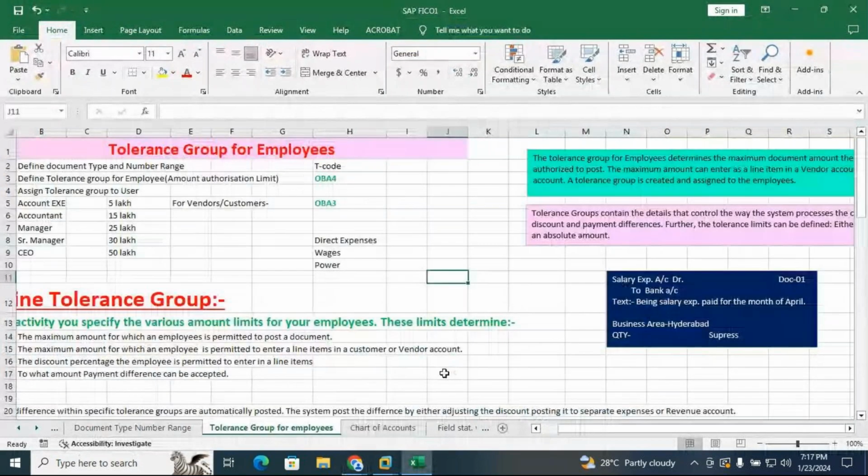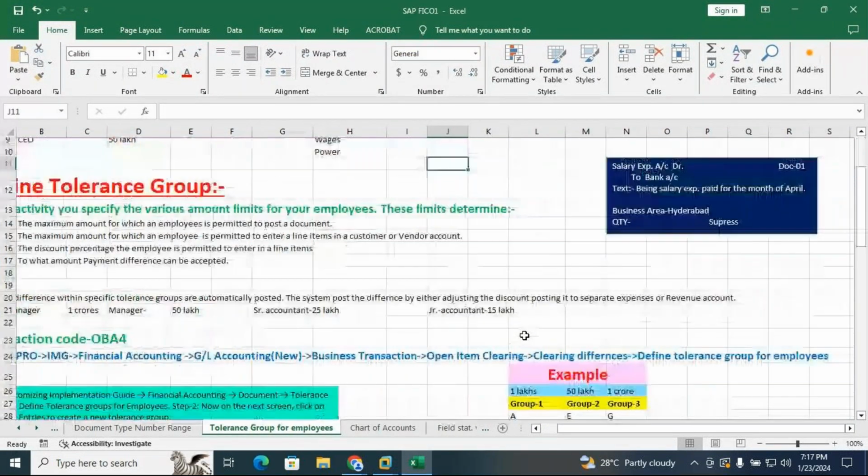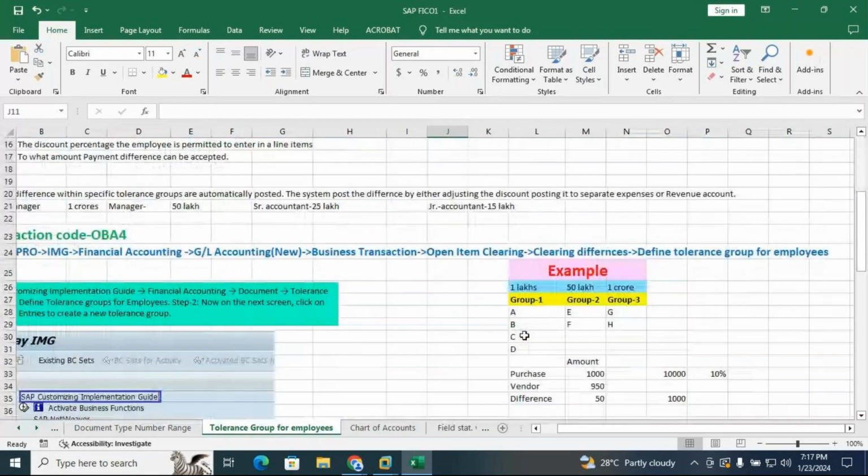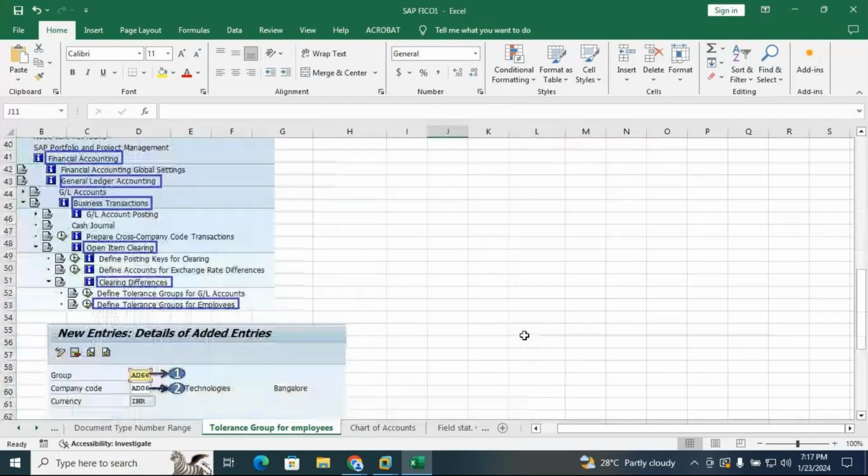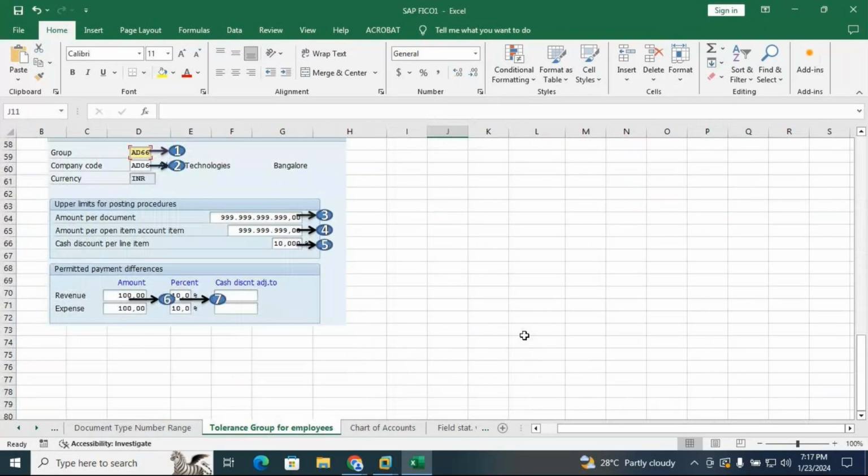What is the tolerance group here? So we'll go to the next session, creation of GL masters. Okay, so GL masters we will create now, students.